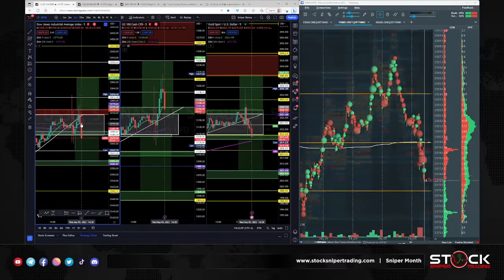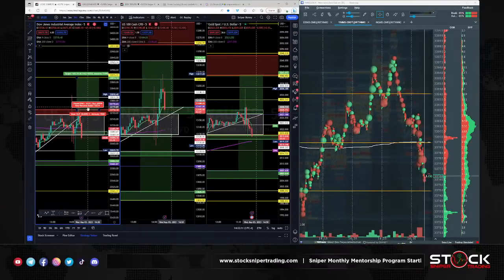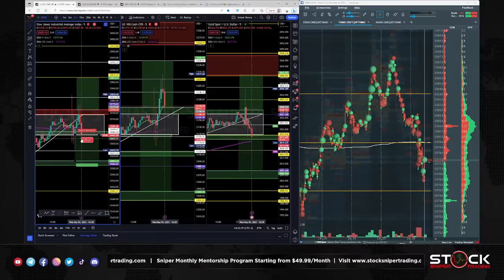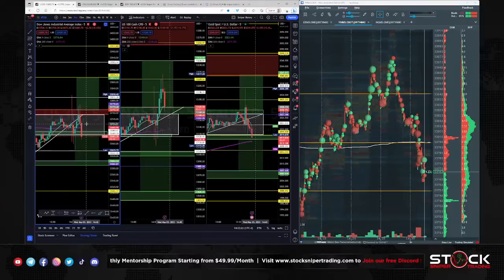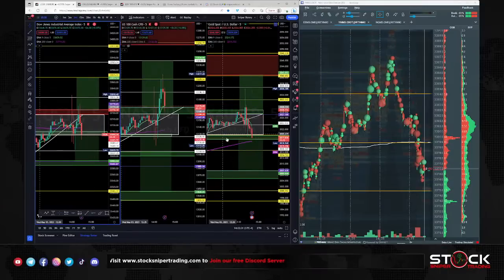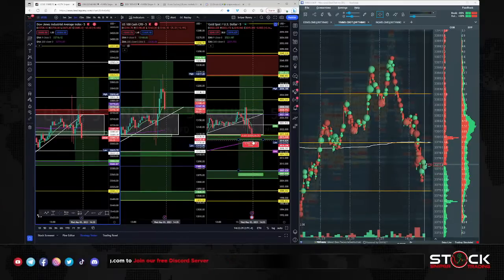Okay, again, it looks like a nice big red candle. It could break, but it could come down to these wicks, catch a wick, and go right back up. So let's see if we actually get a close of volume below here. First candle in the first 30 minutes. Can it actually close below here? Okay, it came down, again another wick going right back up. It's very frustrating. Gold is bearish, yep, but look for gold as well to close below 2018.